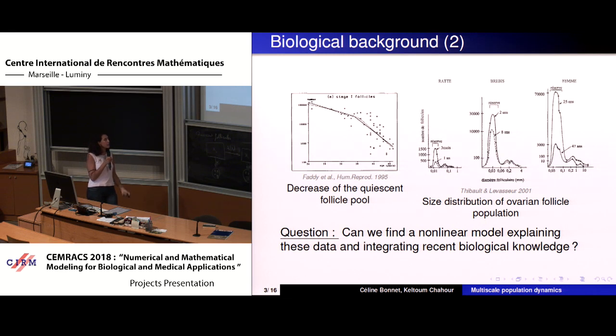So the question here is: given the recent biological knowledge, can we define a non-linear model to model and follow this process, that can help us understand the dynamics of this kind of process in order to be able to follow it or manage it? And this can have important biological applications, for example in the improvement of fertility for some species. So we'll see.